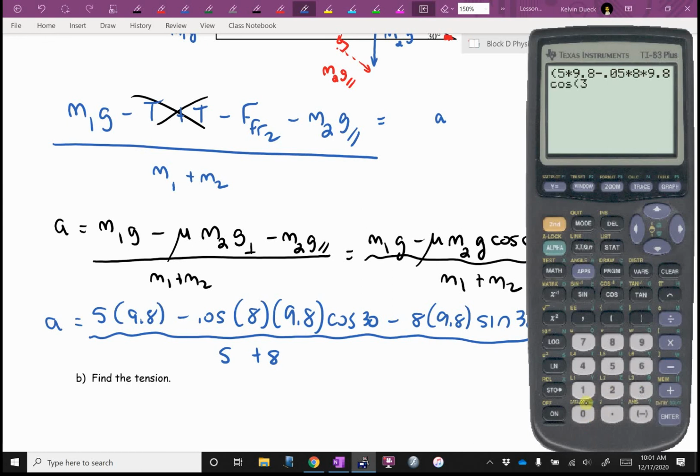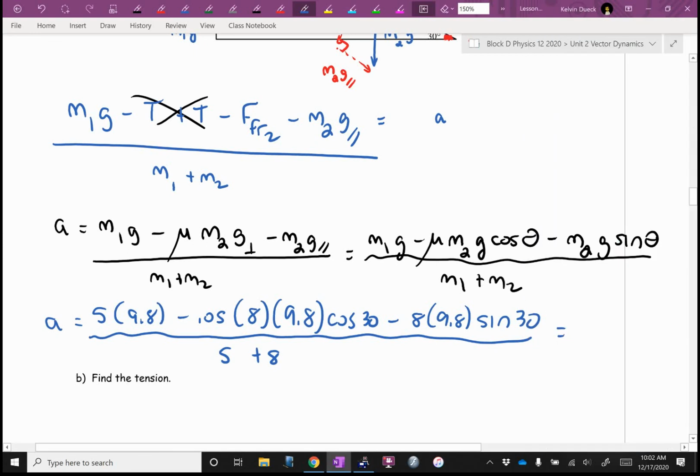Cos. Sine. I got 0.492706. Barely accelerating. It is, not by much. By the way, if you got exactly 0, that would tell you this system is not accelerating. It's either at rest or moving at a constant speed, but it's not accelerating. Is that right? Y'all got 0.4927 blah blah blah. So I'm going to write 0.493 meters per second squared, but you know I'm keeping this on my calculator.